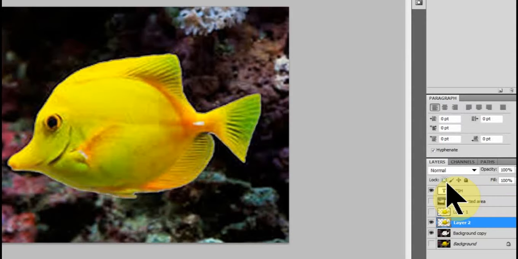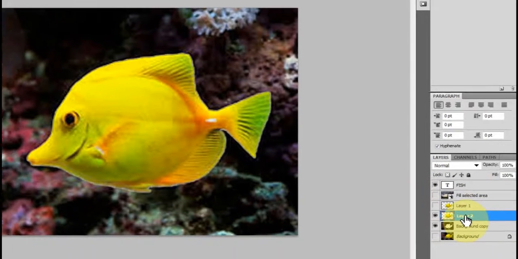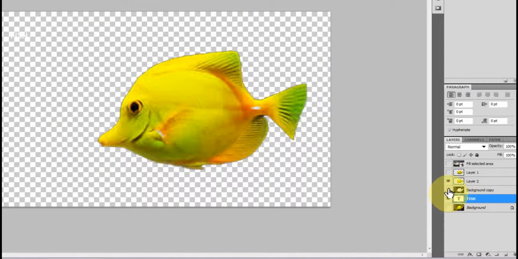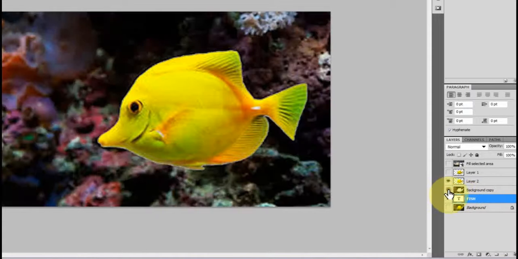Now if I want to move a layer of contents within the image, I just use the Move tool. So I can move a layer, like let's say that I want this one, the text on the bottom maybe. I can just grab it and drag it down under that background layer. Now, it's kind of hidden under that background layer. So unless I uncover it by closing off that background copy, it's going to be hidden. So I could keep it and just hide it if I wanted to.